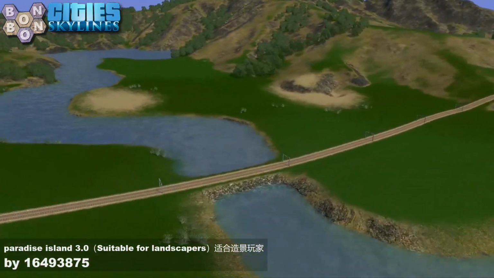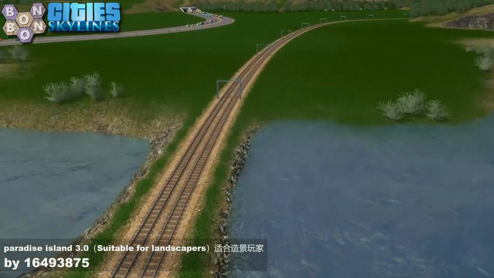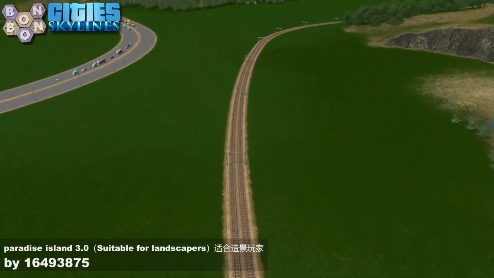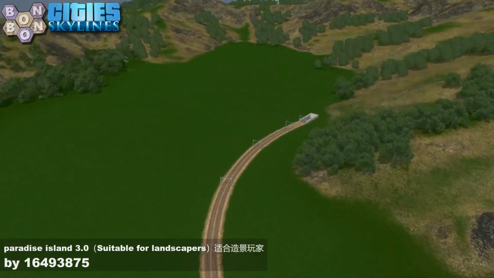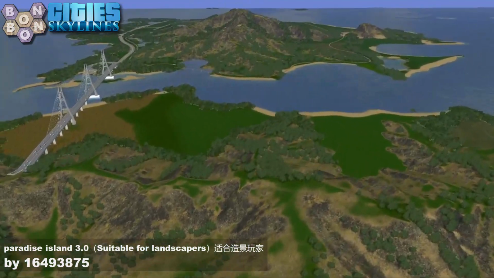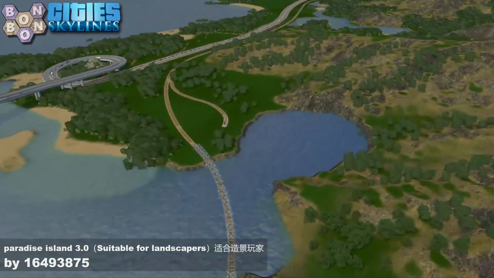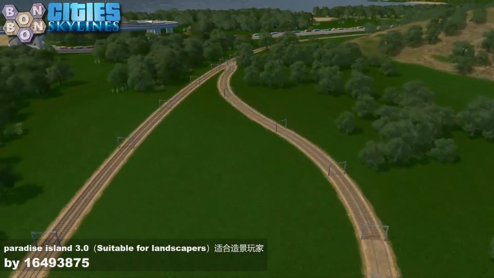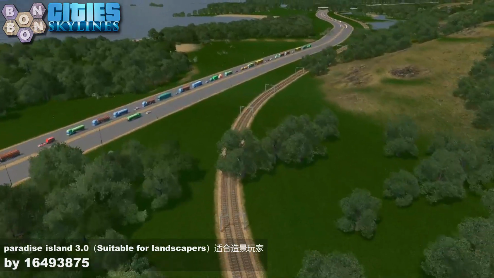That makes me think actually this is 16493875's work, because that is definitely not Icanya's work there. And I reckon that this rail line has been put in by this creator. So yeah, I think we can... Icanya, you can lie quietly in your grave, and we are thinking of you, my friend. We are thinking of you. I'm pretty sure that wasn't you. I'm pretty sure that was not you.